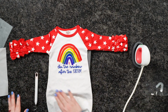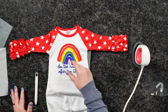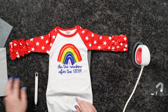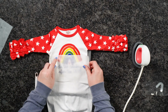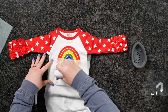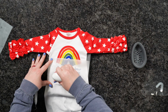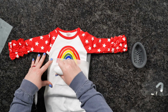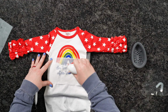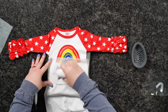All right, so now to smooth everything out. So for example, right here on my blue, I've got a line from where that pink piece was, kind of putting some grooves. Plus, I need to seal everything. So I need to give everything around 30 seconds. So I'm gonna start from the bottom here. I've put my parchment paper, and I'm just gonna go on top, keeping that heat. I'm trying not to jab anything, nice and smooth. I'm not pushing down too hard. Just keeping that heat going just like so. Keeping a constant motion here, just like this. So once again, it's around 30 seconds for each area.